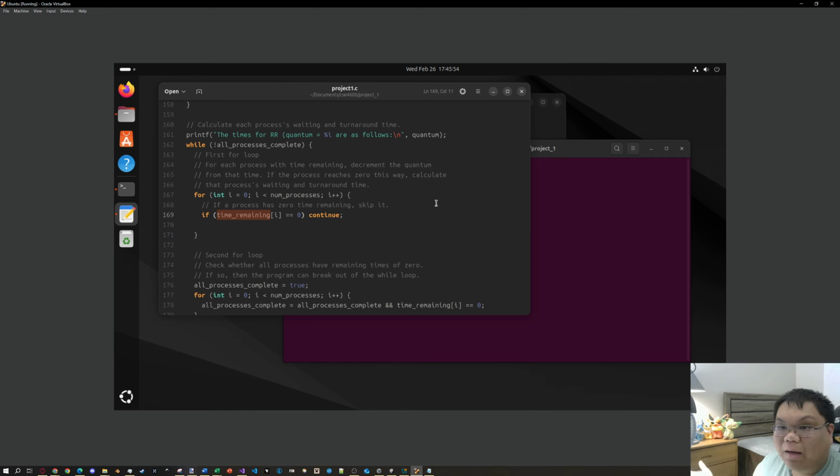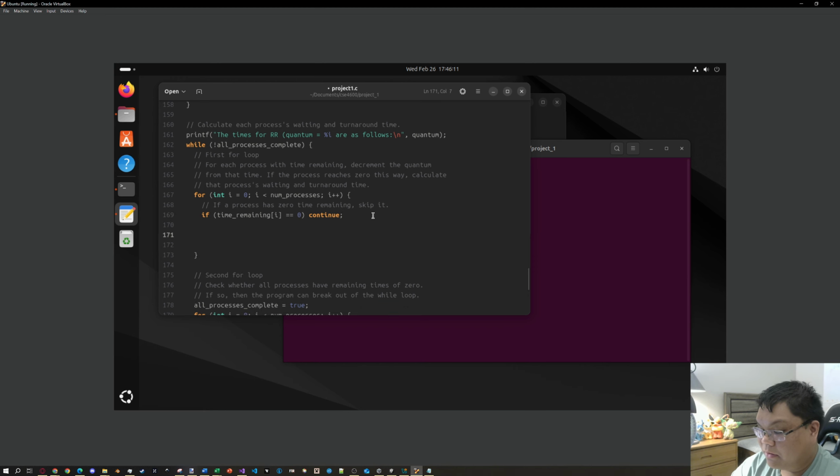That's the thing about round robin. We run processes for that amount of time, but if a process finishes sooner than the quantum expires, then we just let in the next process. No need to keep processes waiting after all. Okay. So I'll just call this the current quantum.